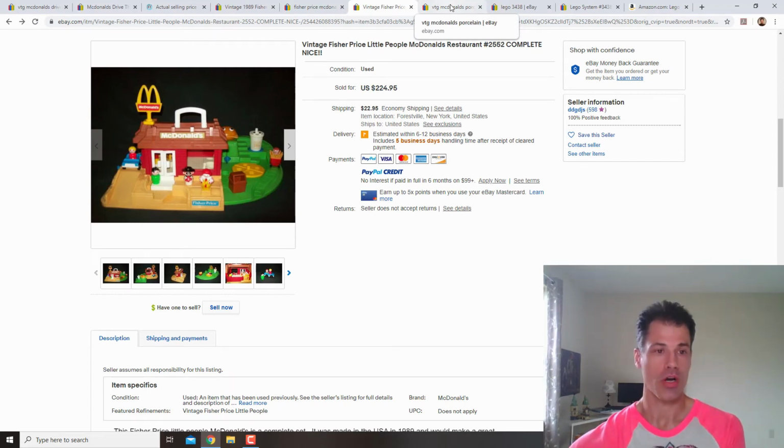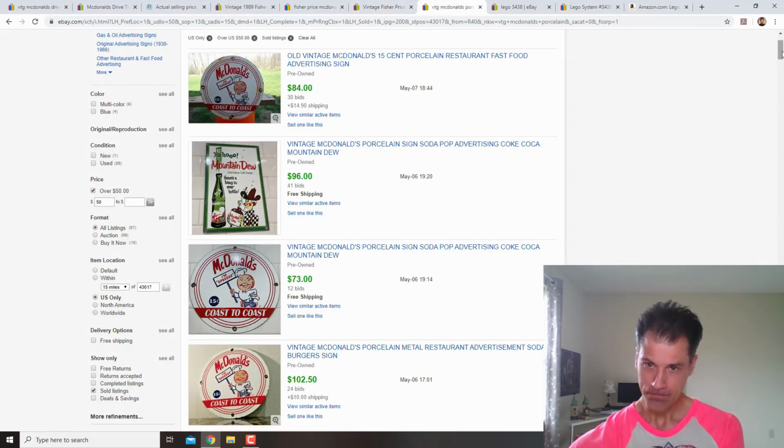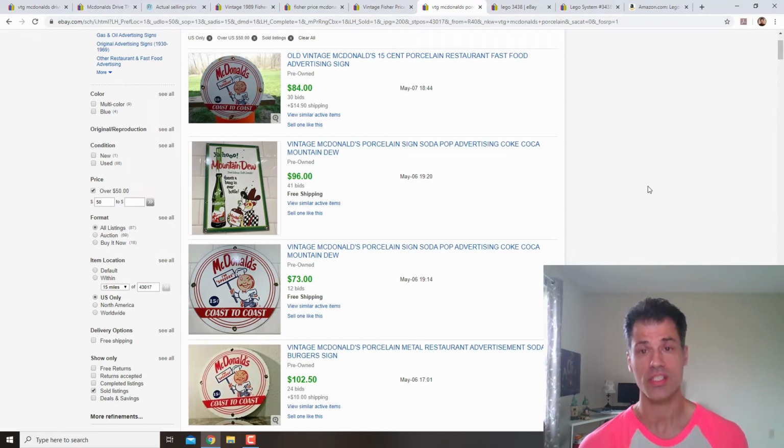and we'll move on to the next one here, which are porcelain signs. So this is an easy thing to put up on a collector's wall. I believe some of the McDonald's that maintain a portion of their restaurant for vintage memorabilia would put something like this on their walls, or even the contemporary ones that just want a piece of old McDonald's history in their stores. These are the buyers for this particular one, and the character in here is Speedy.